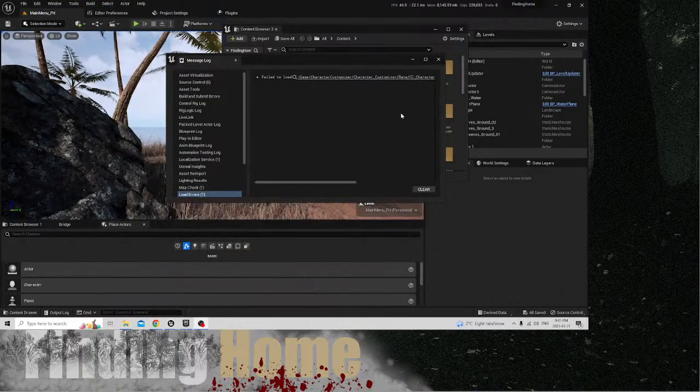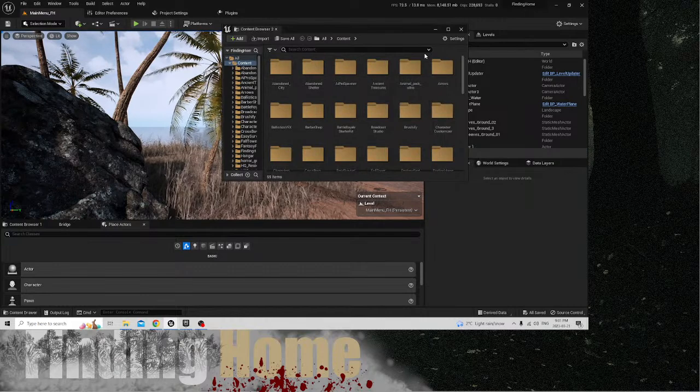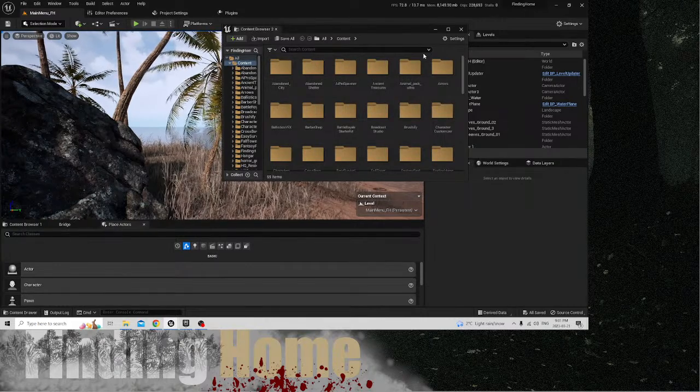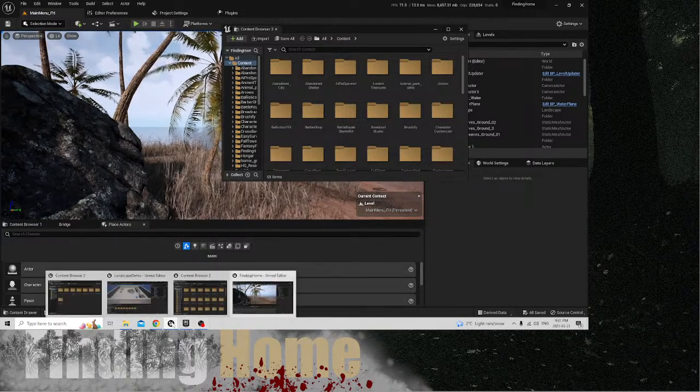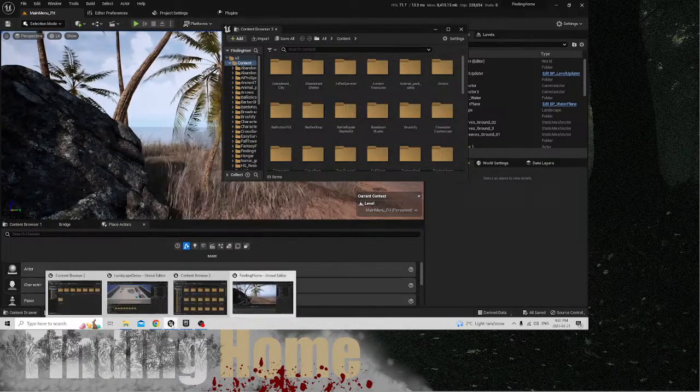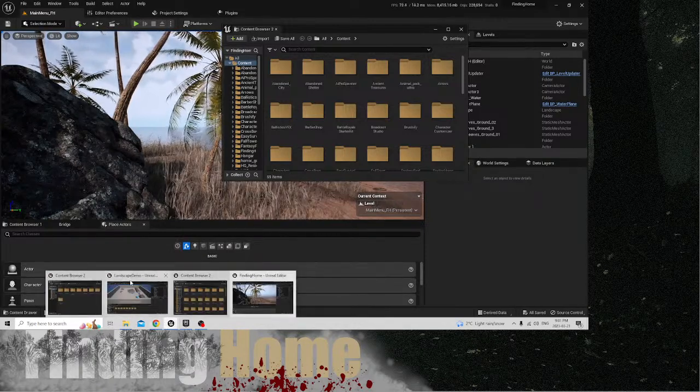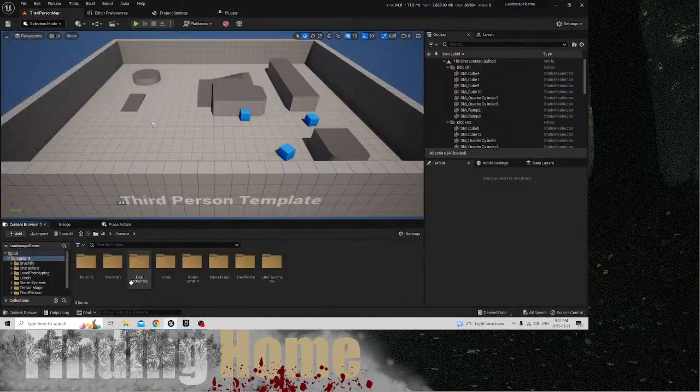I'll minimize it. Alright, so we were working on that grenade launcher. I think we finished it. We were working on the crossbow. It actually took some time last time, but there was a little bit of a distraction at the beginning of last time. I do want to go over it. I have two Unreal packages up, and I just want to go over it. So just to show you guys a cool thing, pretty much.